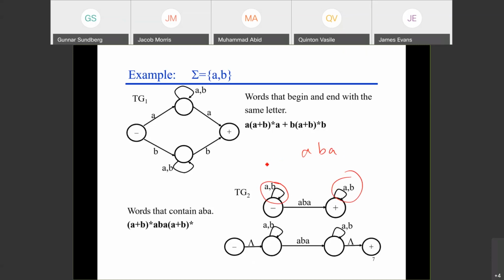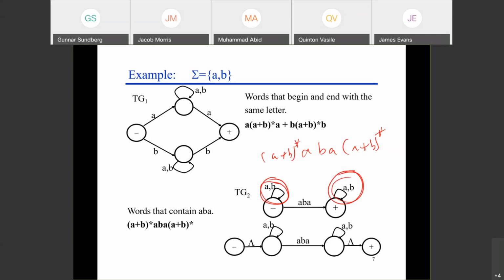And because you can start with anything, so start here. You can end with anything, so (A plus B) whole star here. And how do we write this? Because of this loop. You have this loop. And this is the regular expression of this machine. It is written here: words that contain ABA. So this gives you this guarantee.